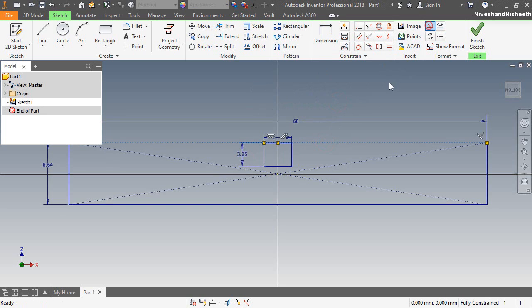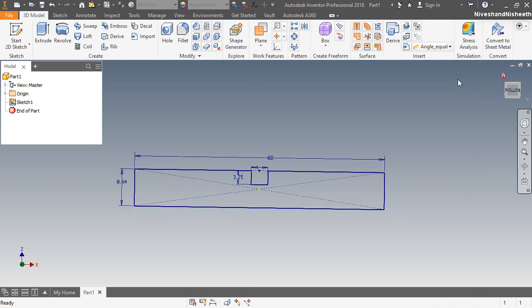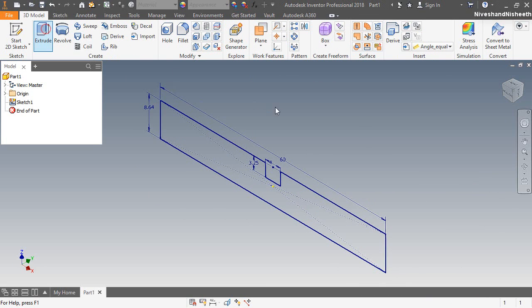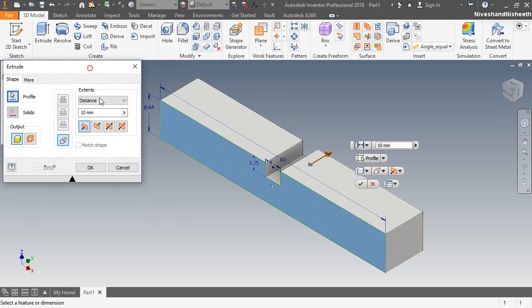Convert the top rectangle line into construction geometry and draw the lines over the construction line. Okay, finish the sketch. Now extrude this sketch profile 4.75 mm.